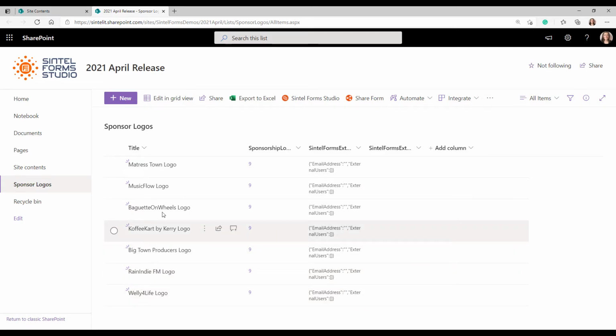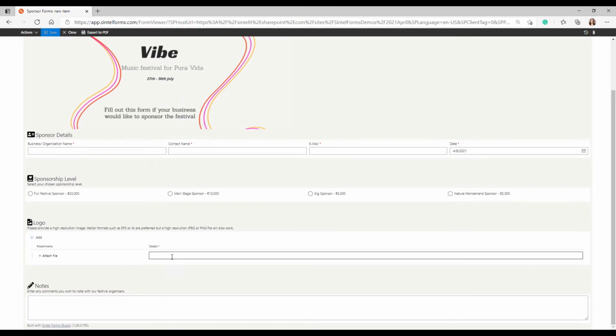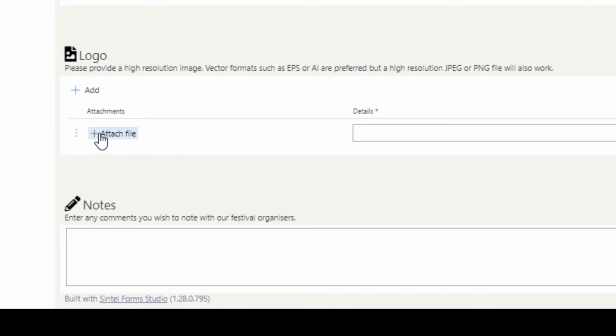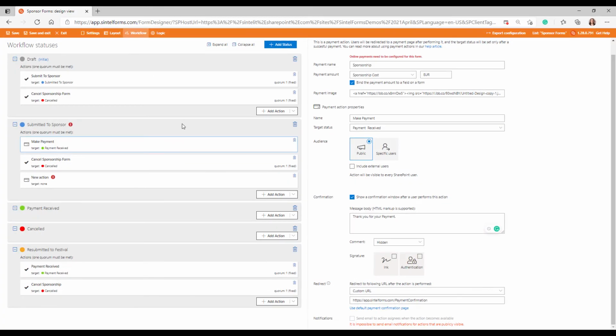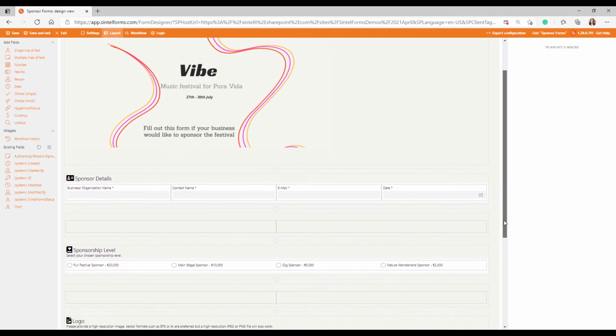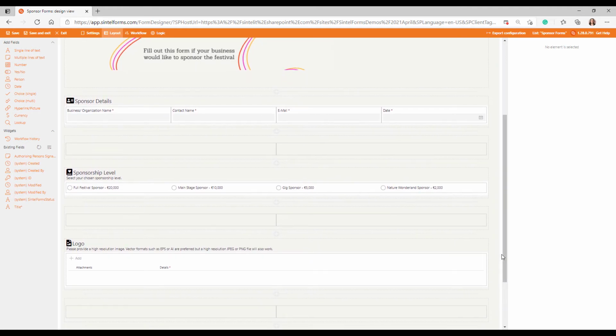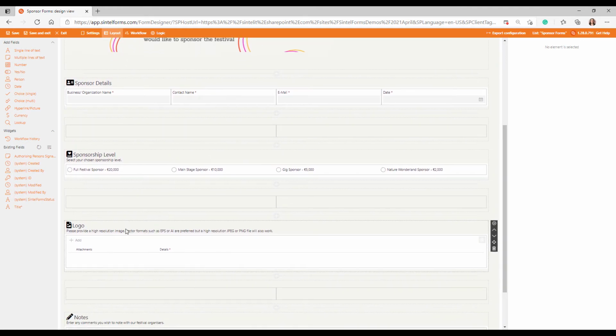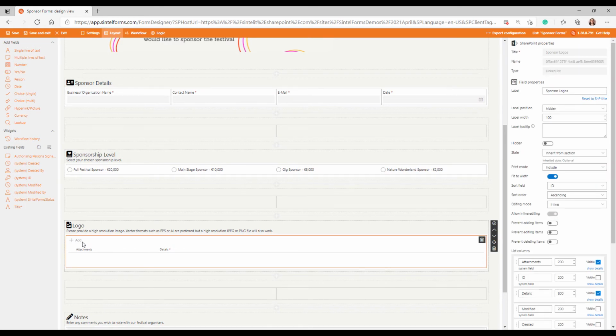These forms often need to enable users to attach files or photos to these line items, and previously this took up a lot of space to display the plus attach file text. We have modified the behaviour such that if the column width is narrower than the plus attach file text, this is replaced with just a plus icon to save space on the form. So you can see that example here on the sponsorship form.